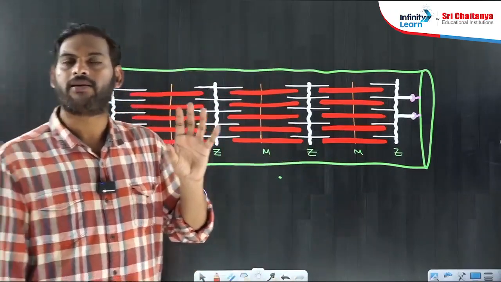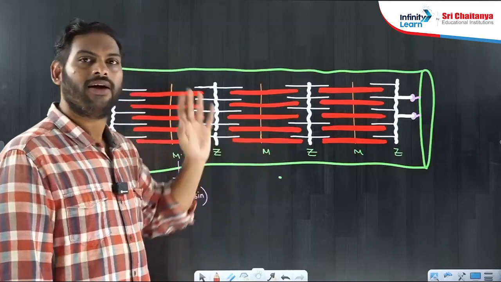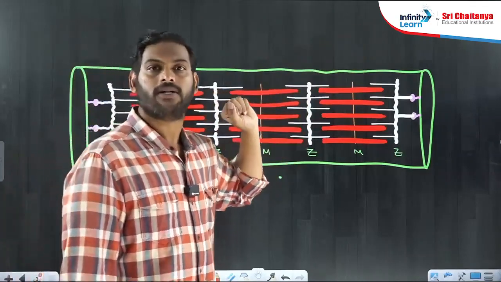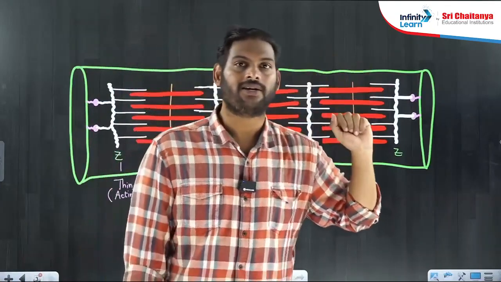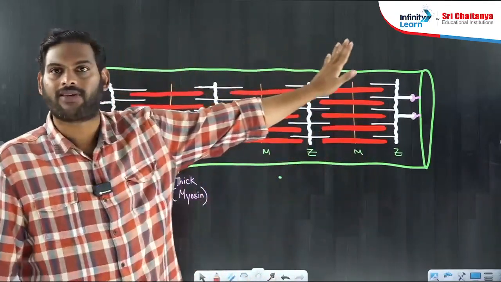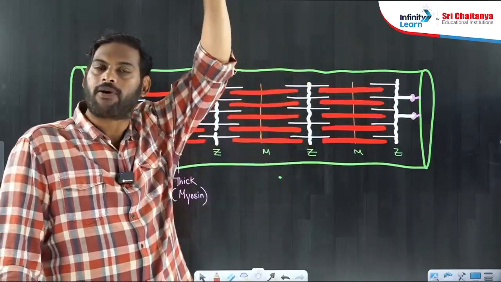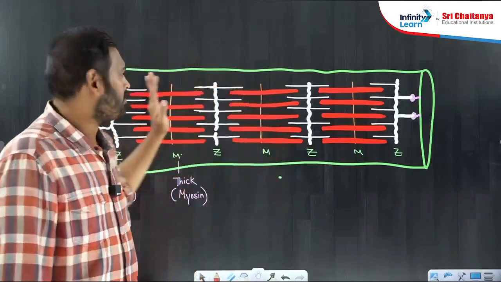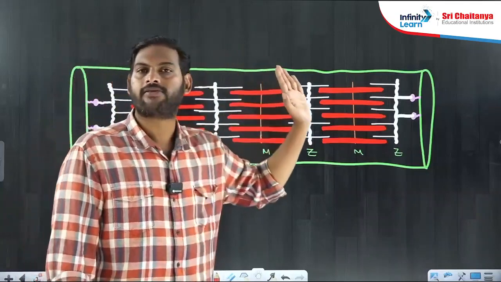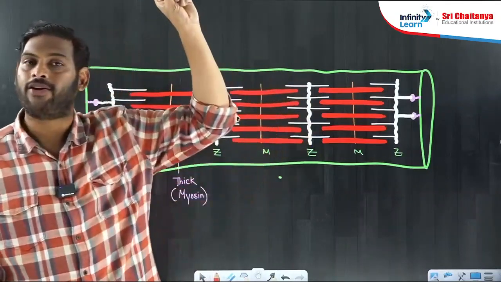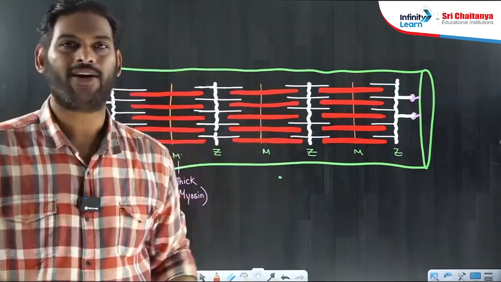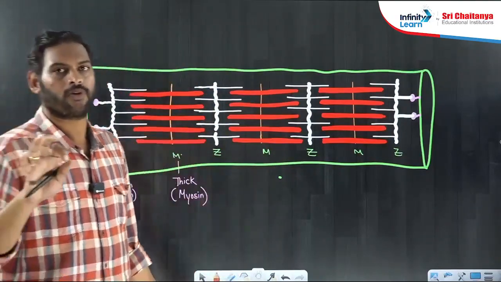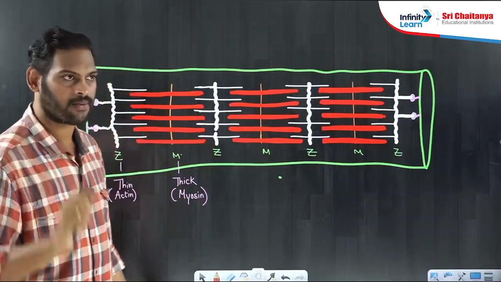Same type of arrangement was also found in cardiac muscle. Therefore, cardiac muscle also exhibits striations. But the arrangement of thin and thick filaments in smooth muscle is random. You do not see this pattern-wise arrangement in smooth muscle. Therefore, there you see zigzag lines and no proper striations. That's why it looks smooth, or without any striations.